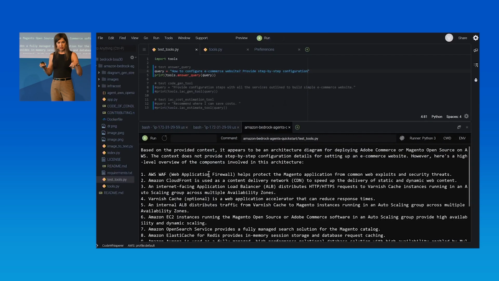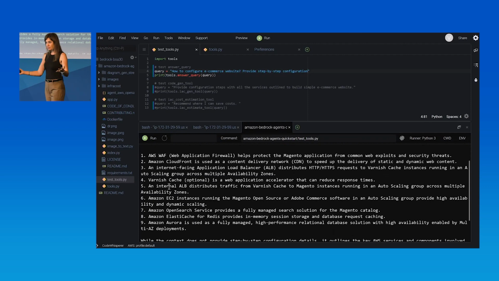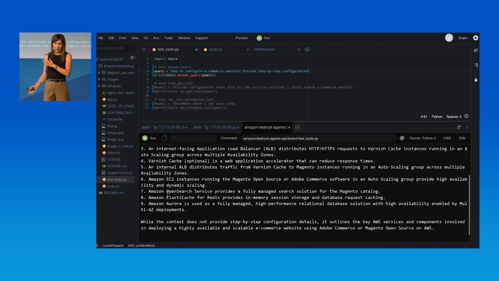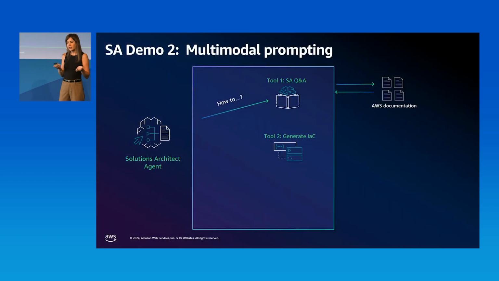And now I run this question, and it actually found a reference diagram, one of the reference diagrams, out of hundreds and hundreds of them. And then it analyzed the diagram and got all the steps required for configuration. So I went from searching through different diagrams to very quickly getting answers and implementing a knowledge base. So now, OK, we got the diagram.